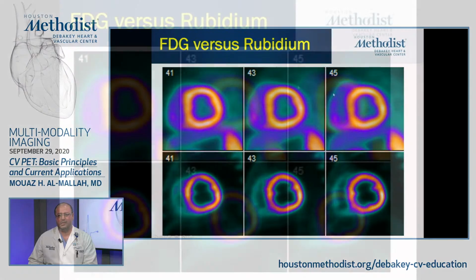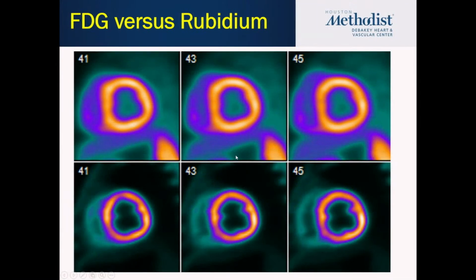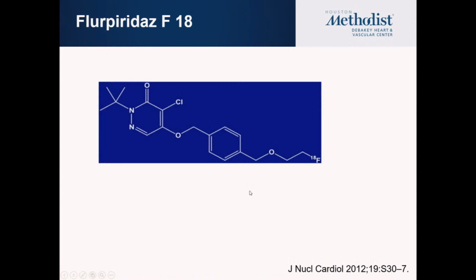And these are some PET images from our lab. You can see here this is a patient with the rubidium images, and these are the F18 images. So you can see the effect of the positron range here. Here you see the images are a little bit thicker, a little bit blurred, while here you have much sharper delineation and more reflective of the wall thickness, and these are F18 images.